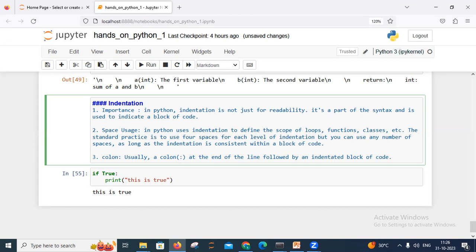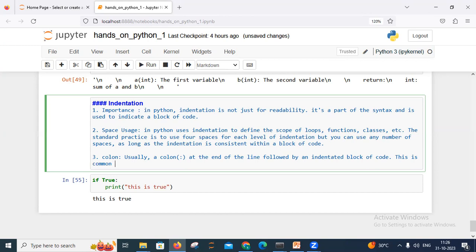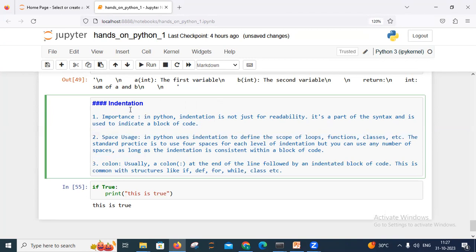This is common with structures like if, def for the definition of creating functions, for, while, and class. So this is indentation and its importance.